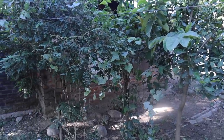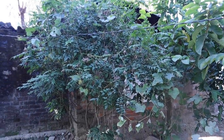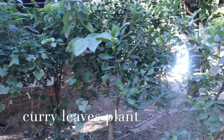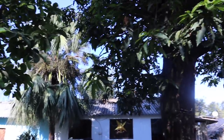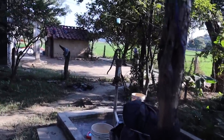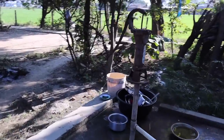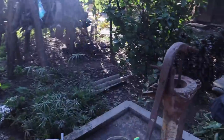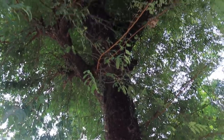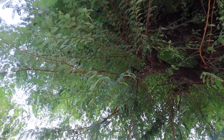Look at this, all these curry leaves here. South Indians use these leaves for South Indian food. Lemon, guava tree, mango tree. Mango tree is so common. This is a pump. It's called a hand pump. Look at this. It's a tamarind tree. A tamarind tree grows so much.